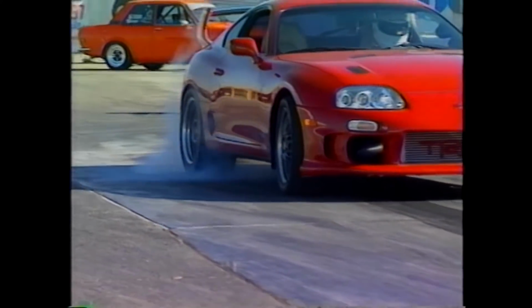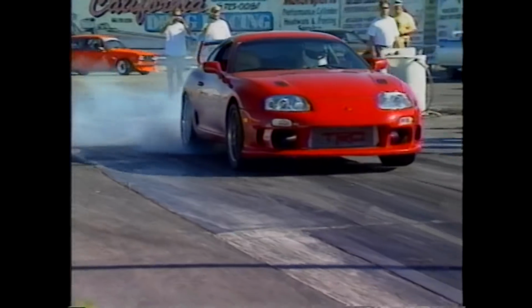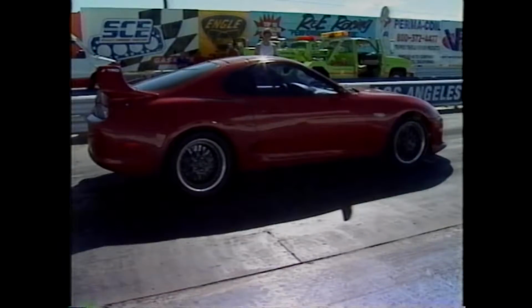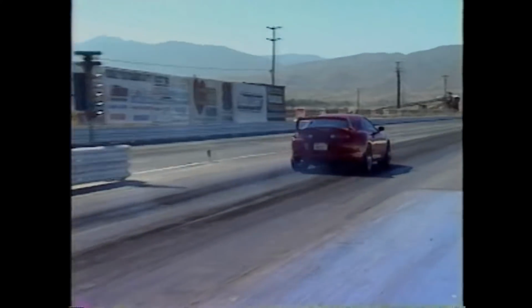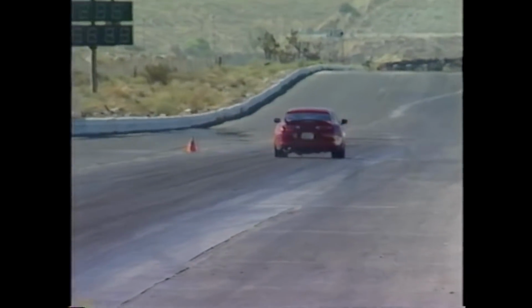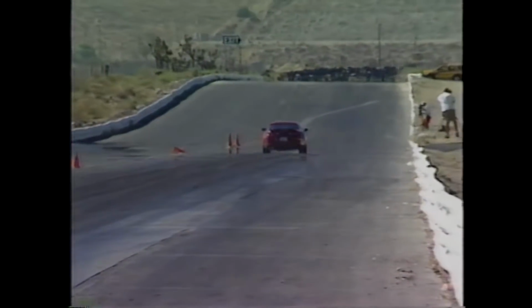Now for Manny's Supra. He's facing some stiff competition, but has the horsepower to back it up. Well, the launch doesn't look good, but the shifts are smooth. Yeah, it was pretty good, just a little slippery off the line, but after that it just falls out. Do a next run with high boost. That was a low boost run, so I can hook it up with the high boost run next and see what it'll do.